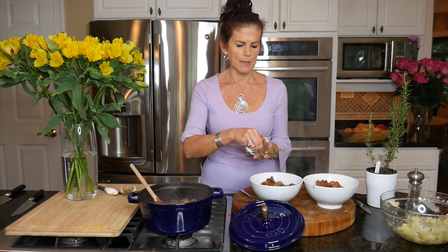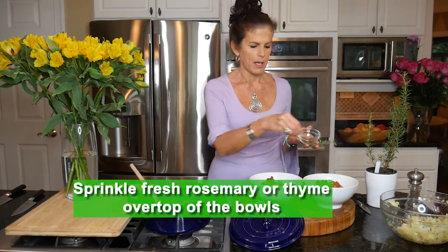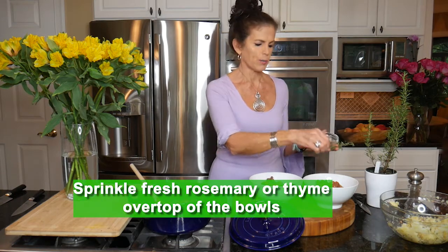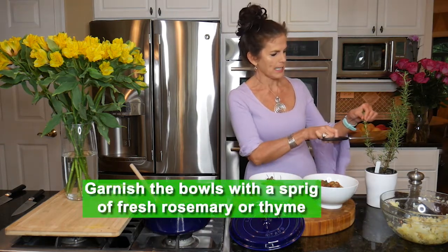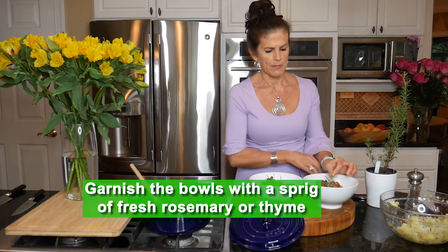So the way I finish this off is I have some fresh rosemary and fresh thyme, which are both ingredients that are in the Herbes de Provence. So I've gone ahead and minced up some of the fresh rosemary and fresh thyme, and I'll simply sprinkle it over the top of the bourguignon, so that when you take your first mouthful of this delicious dish, you'll have some fresh herbs that hit your palate. And then I like to just garnish it with, I could use thyme, I could use just sprigs of fresh parsley. So I'll just clip a little parsley, not parsley, rosemary, and that's it.